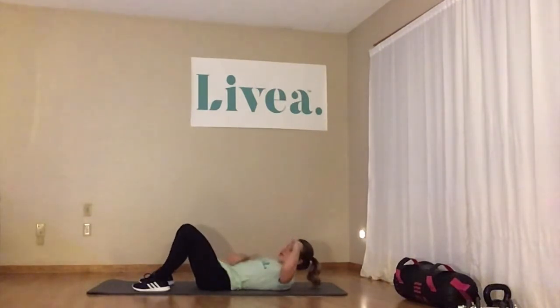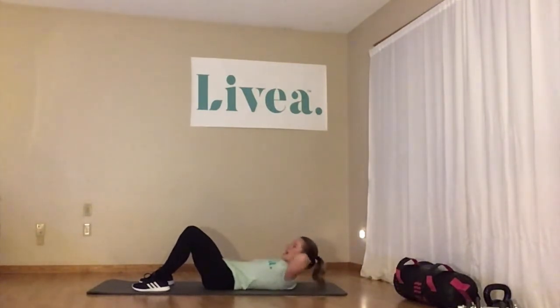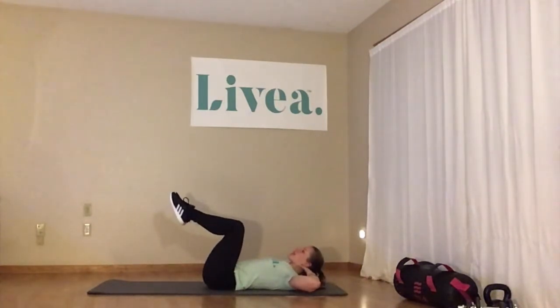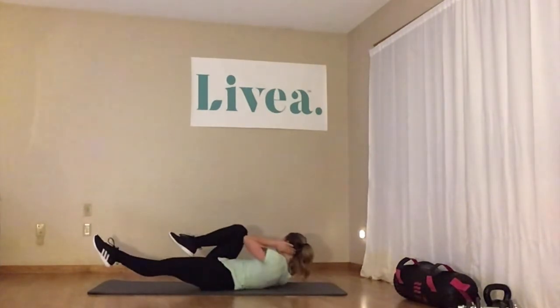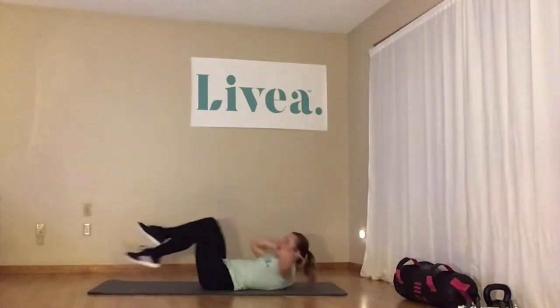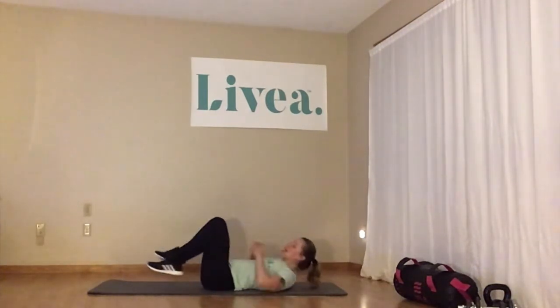Next we have a bicycle crunch. We're going to do 10 on each side. So same thing with our lower back and the abdomen pulled into the mat. Legs are coming in, knees bent 90 degrees. Our arms are behind our head, just like if you were going to do a crunch or a sit-up. We're reaching our right elbow over to our left knee and then switching to the opposite side. So that's 2, 3, 4, 5, 6, 7, 8, 9, 10.